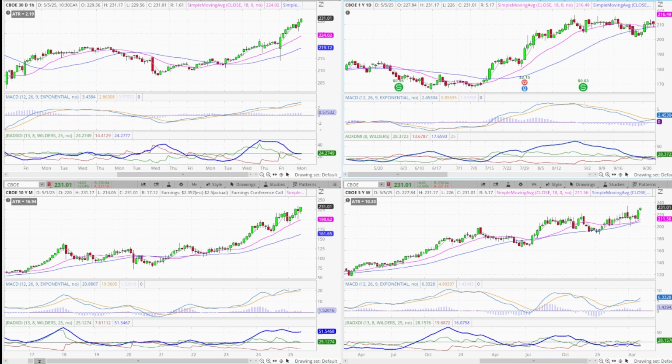Now, if you notice what happened the second time around, we had this pullback here. We didn't even touch the 0 line, all right? Still no strength in the sellers. Another pullback, and this time we came all the way back to the 18. We actually touched the 18, all right? Now, we had this little kind of zigzag pattern, but nothing as substantial to the downside based on the MACD or red DI.